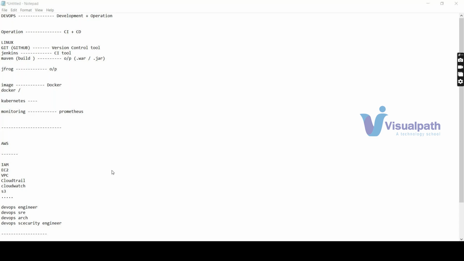Can it be .ear as well? Maven basically helps in these two areas, and that is what we are using it for. But Maven has multiple capabilities, which we will not see. We will only see the DevOps point of view.